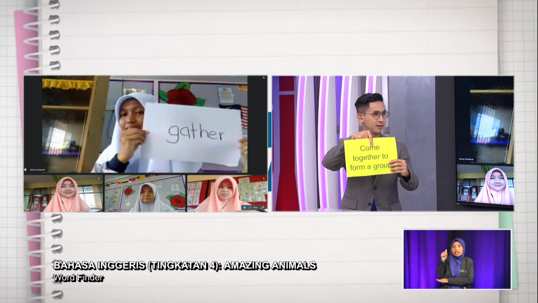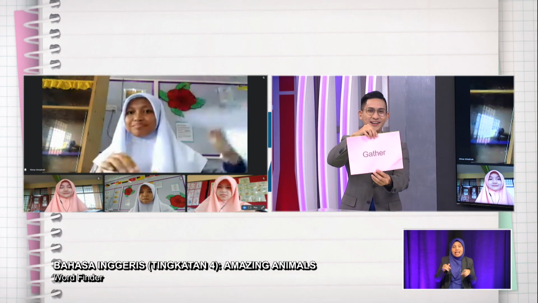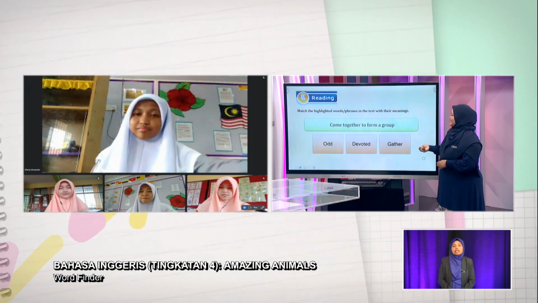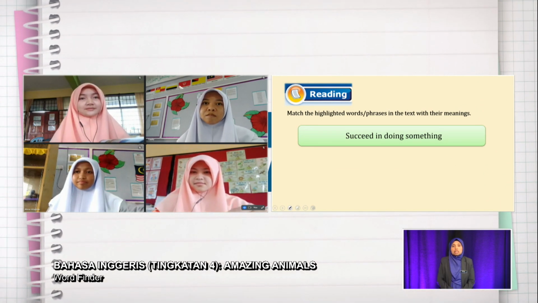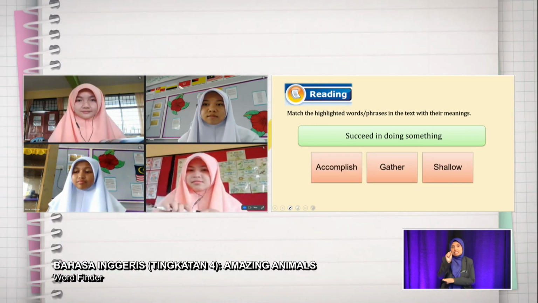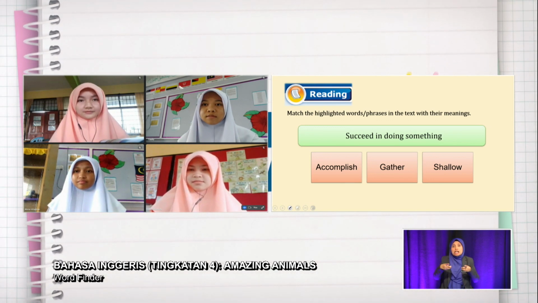Okay, so what is the answer, Chris? The answer is, ta-da, gather. Well done, Anna. Good job. Well done. Thank you. Okay, last but not the least, last round. All right, Shamimi. Succeed in doing something. Let me show you the answer options. Accomplish, gather, and shallow. Which one do you think matches the meaning given?